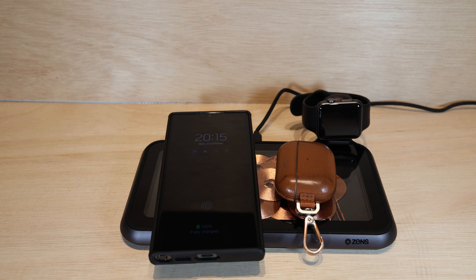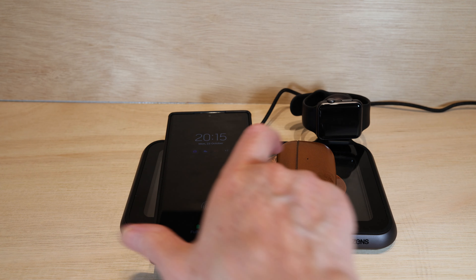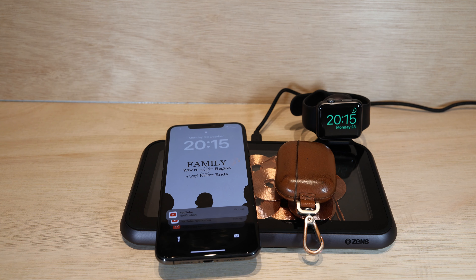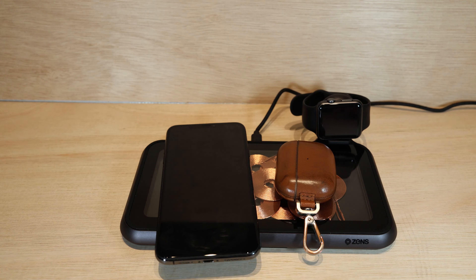My iPhone — I've got an old iPhone XS — that certainly isn't fully charged. In fact, it's dangerously close to running out on me. At one percent charged, I can sort it out just in time before it goes completely flat. There it is on the charger and it's taking a charge now, so hopefully that'll be back in operation soon.